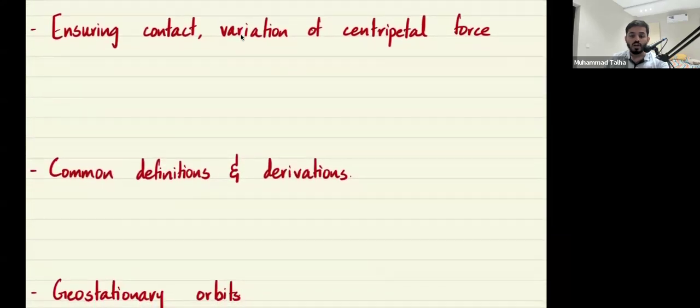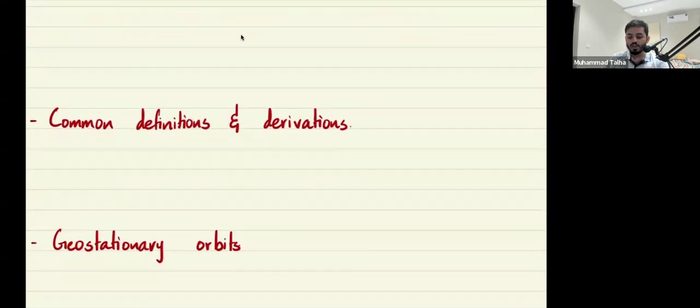Then when we go on to the chapter of gravitation, there are a lot of derivations and definitions in this chapter. For example, with definitions, you might be asked the definition of gravitational field strength, gravitational potential, Newton's law of gravitation. Derivations include Kepler's third law, and how you get the relationship for the gravitational field strength from Newton's law of gravitation. Also in the past, you have been asked how you get the potential energy equals mgh relationship from some of these. So that's also asked.